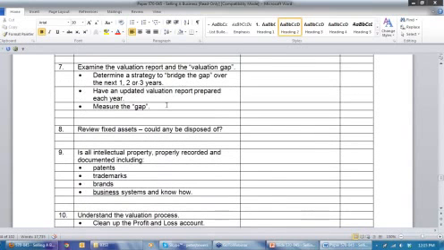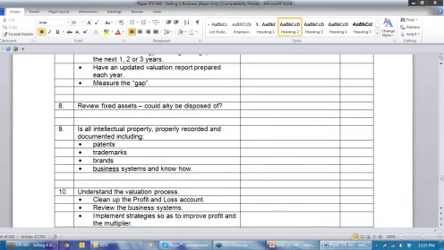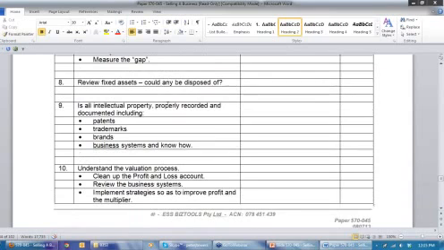What's happening with the intellectual property of the business? Is it properly documented? What patents does the business have? Is there any recent research that could be patented? Trademarks, brands. Have the systems been documented? These are the key things that will affect the overall valuation of the business: the goodwill of the business, the multiplier that will be used on the after-tax profits. Whichever way you express it, it all gets back to the added value that the purchaser is going to receive.